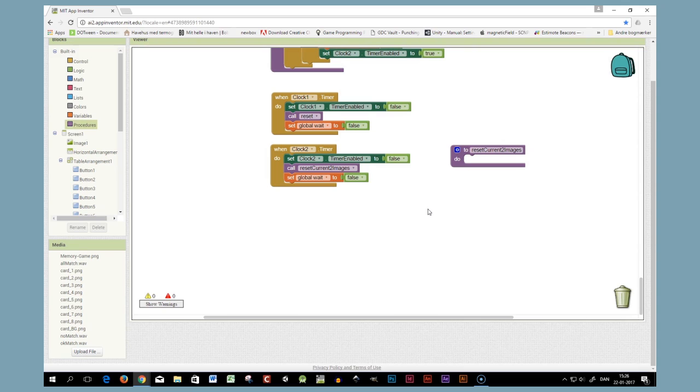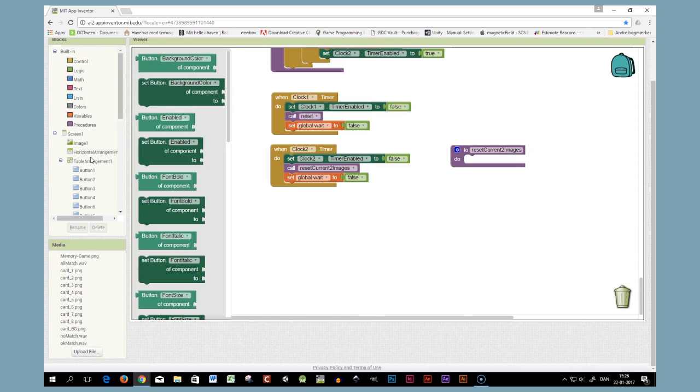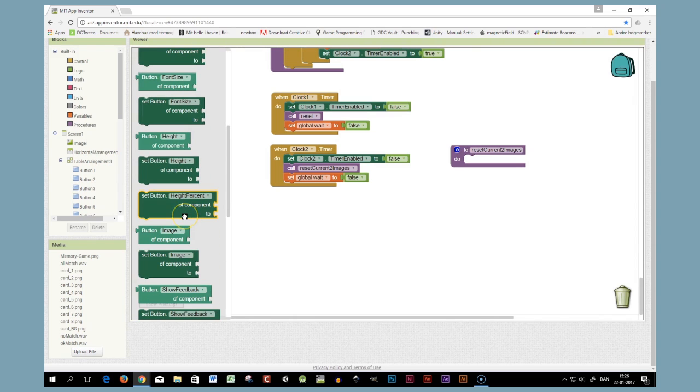So that was when we didn't have a match, so we have to swap the images back. Above the reset, just set the Boolean variables of the click 1 and click 2 back to false, and that will let the images be visible. So when we have a match, they will stay visible.